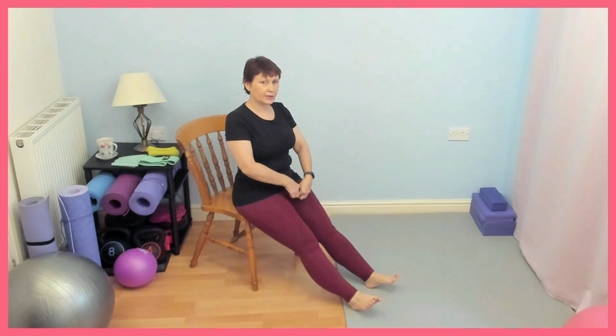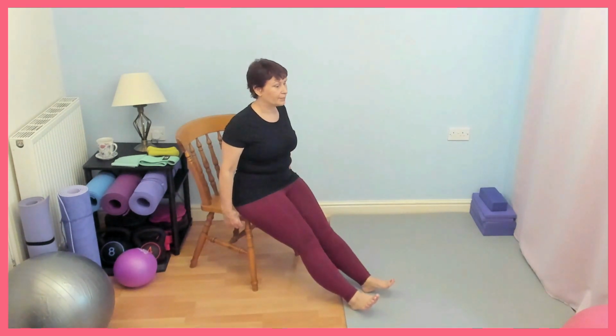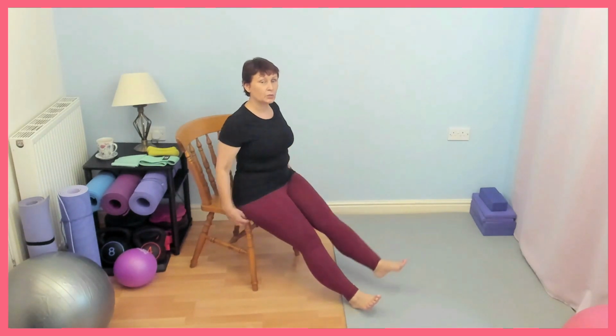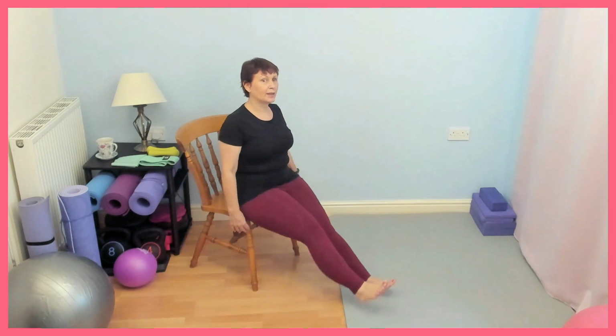zipping up. Think of doing up a slightly tight pair of trousers. You're going to zip up, pull in from the side, but keep breathing. You're going to lift and lower, lift. So you're going to work your hip flexors and you're going to feel it in your quads as well, but I want you to be really aware of your abdominal muscles. So you're pulling them in and release, breathing out through the mouth, in through the nose.